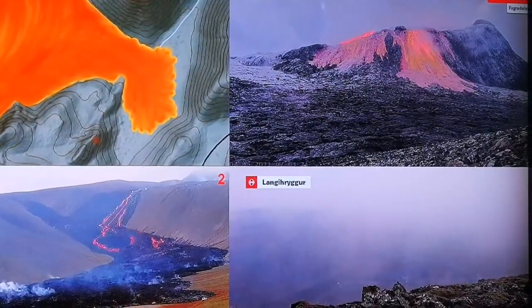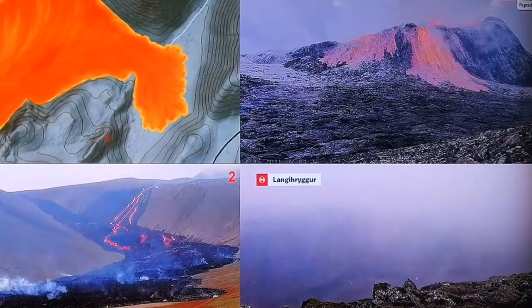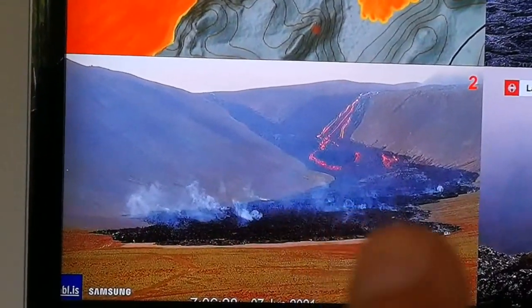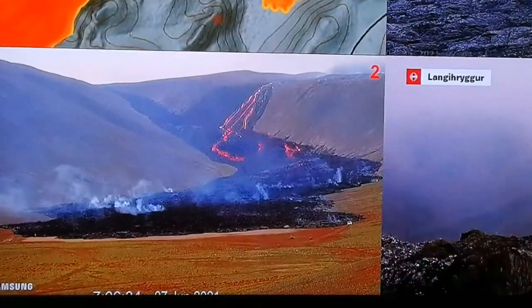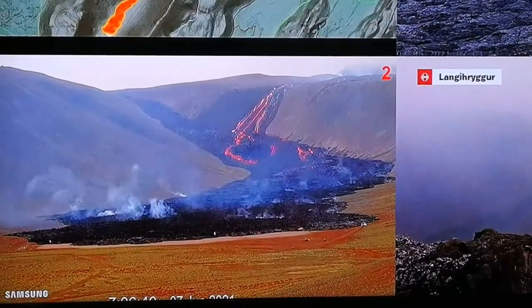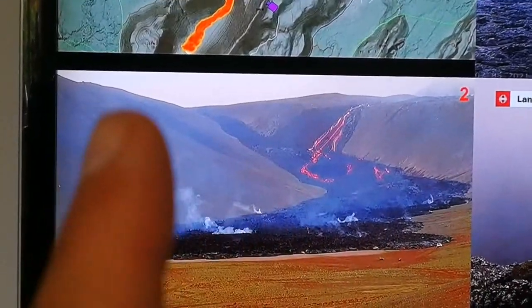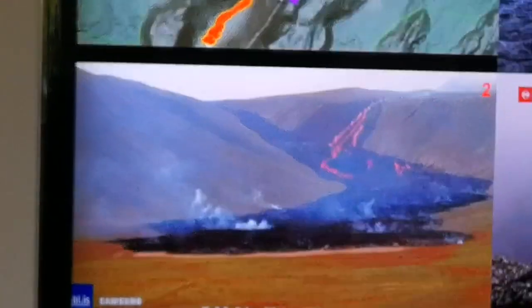This is connected to the mantle of the earth. It's a hot spot, as we call it, and Iceland is sitting on the hot spot. What you see here as a valley is practically the exposed surface of the ocean — the Mid-Atlantic Ridge volcanic fissure that is exposed at the surface into the air. Iceland is exactly on that spot, and this valley is exactly on the Mid-Atlantic Ridge. It's a kind of rift valley, with extension forces applied on both sides.